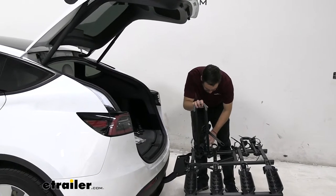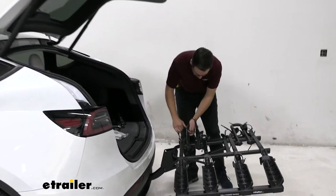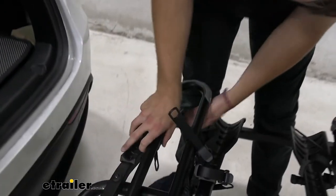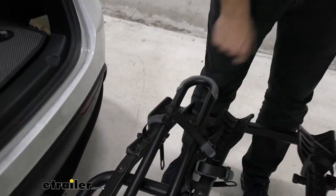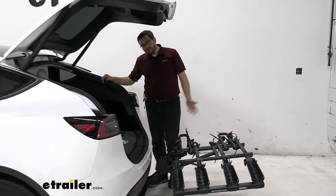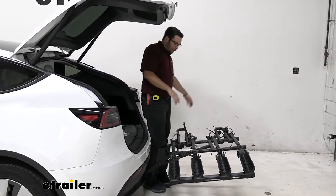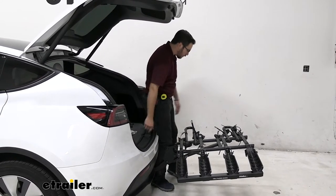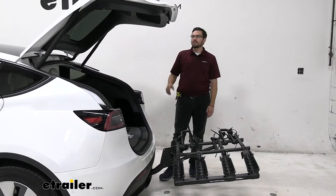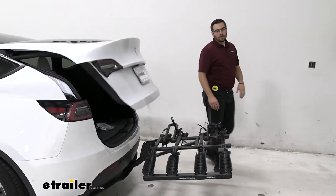That way you don't have any issues. You can just bring it down here. What I like to do: take this extra strap, bring it right into position here, and secure that down. That's going to keep our mast from popping up, which is great. But now with that hatch open, we can go ahead and get those coolers, bike helmets, anything else we might need on the inside of our vehicle. It becomes a nice little spot to relax — not too much room to maneuver, but you could put your foot up on here and get your shoes changed any time at all.